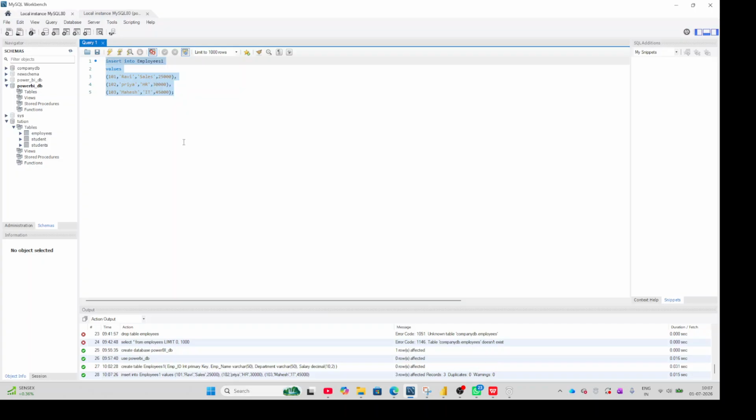No worries. If you want to see the particular table, you need to write this syntax: select all, the star symbol, and I have a habit to read it as all. Select all from employees 1.